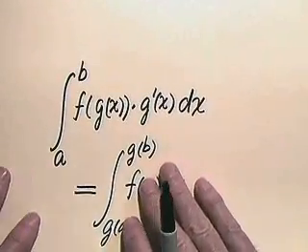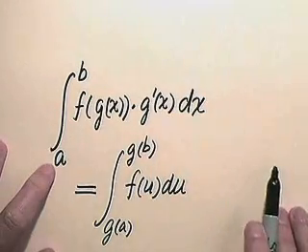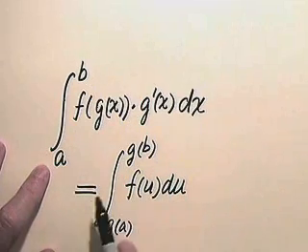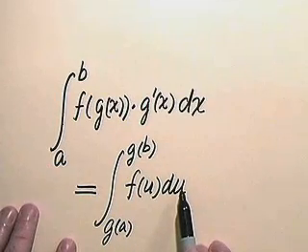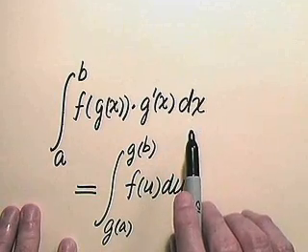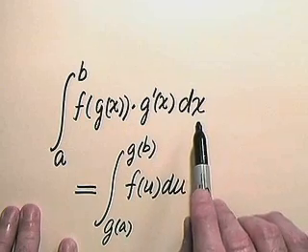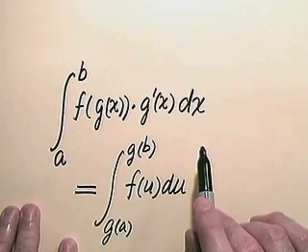So the end result of this is we have this equation, which I've written out here again in two lines. Notice the integral from a to b of f of g of x times g prime of x dx is the definite integral from g of a to g of b of f of u du. Now when I look at it like this, what I want to do is point out a kind of notational procedure which will make this process computationally effective. That is, we turn it into a procedure.